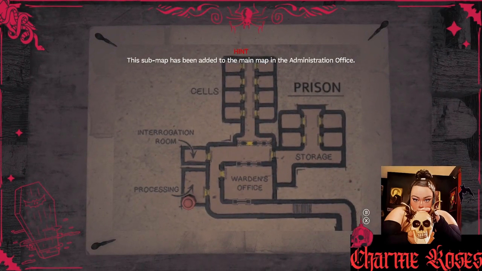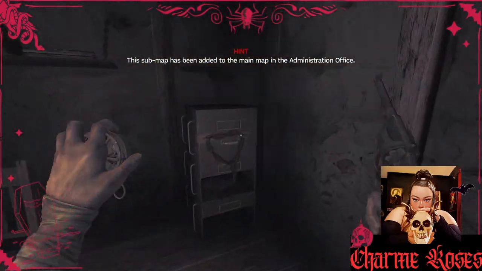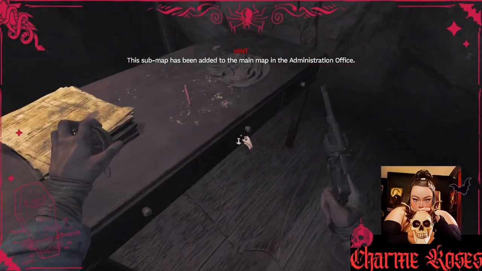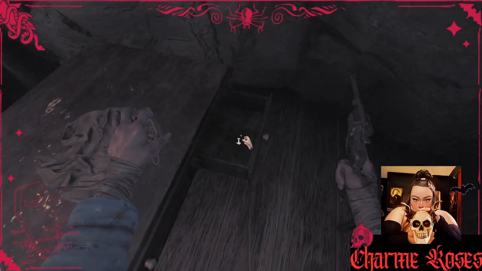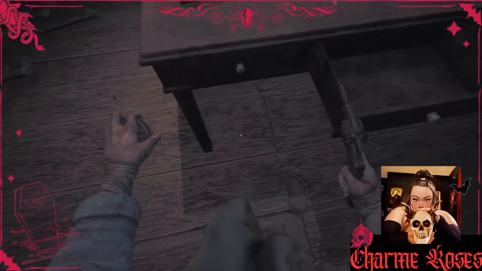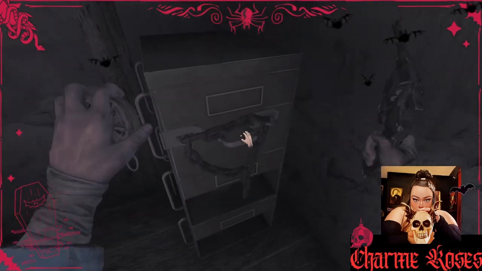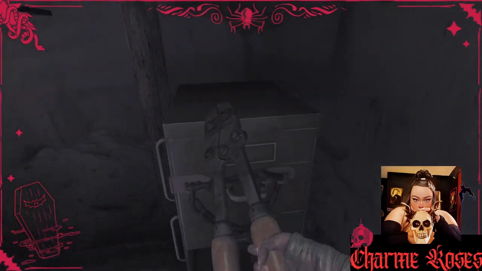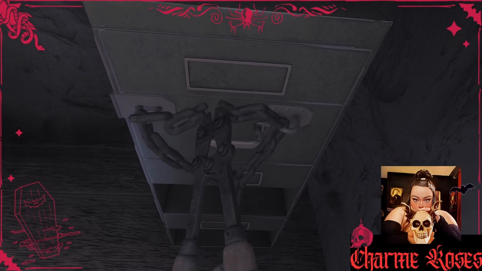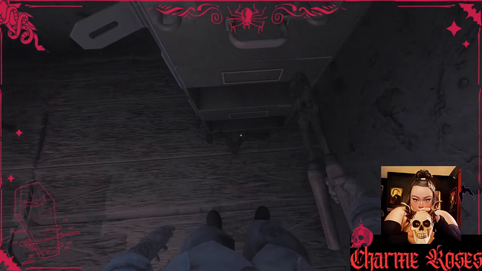Yeah, so the prison's really small. It's not a big map at all. We have wire cutters, we can cut that now. My first playthrough, I never came back for anything really. I never got to open these. So that's kind of cool that now I can.